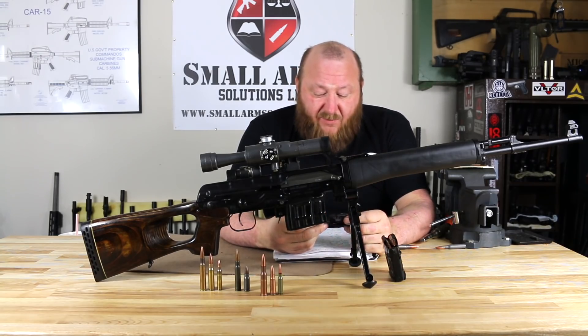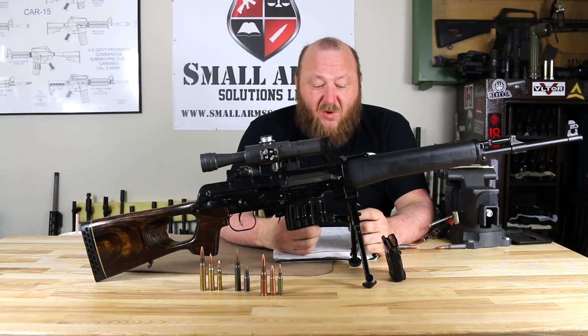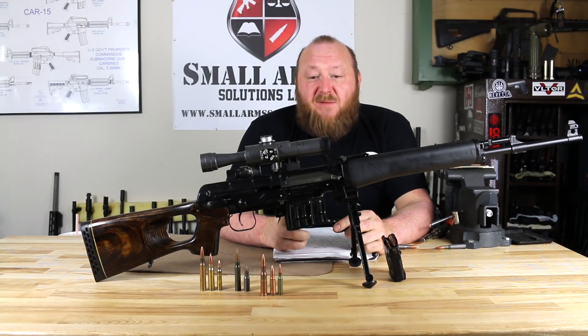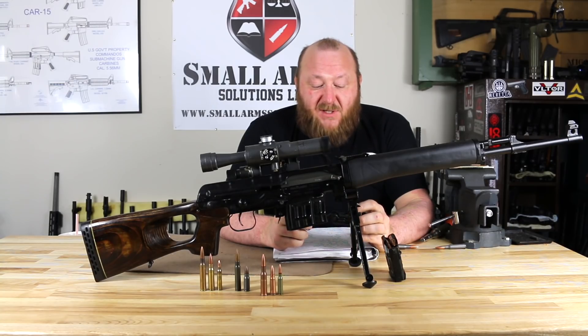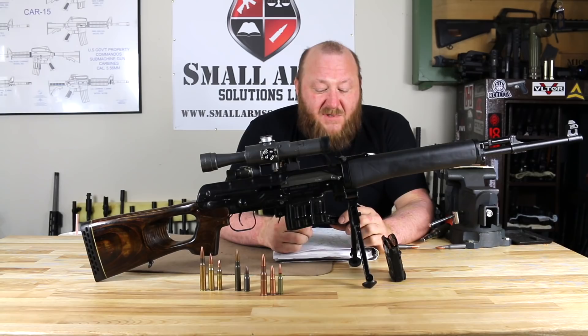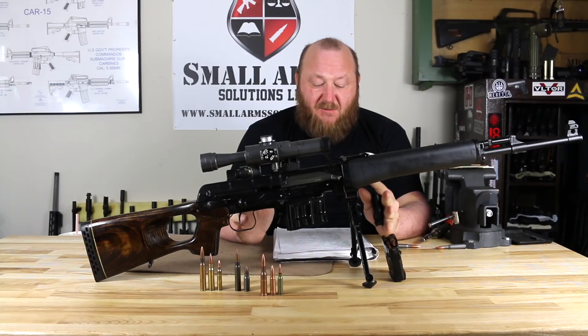These Tiger Carbines came into the United States from 1993 to 1994. Unfortunately, an importation ban put in place in 1994 has caused prices to go up incredibly — this rifle now goes for around $5,000 or more. It's made by the Izhevsk Mechanical Plant in Izhevsk, Russia, which is the Kalashnikov Bureau where Mikhail Kalashnikov's design bureau was. One of the things that separates this from an AK is the bolt — the AK-47 or AKM has two locking lugs, while this one has three. The barrel length is 20.8 inches, rifling is 4R with a one-turn-in-9.5-inch twist. It weighs 8.6 pounds without magazine and comes with two five-round magazines.